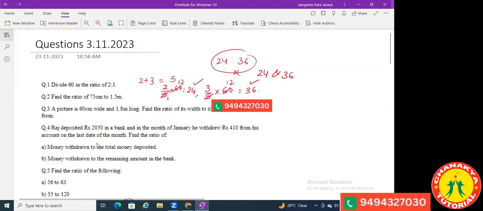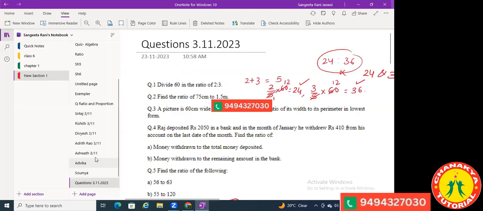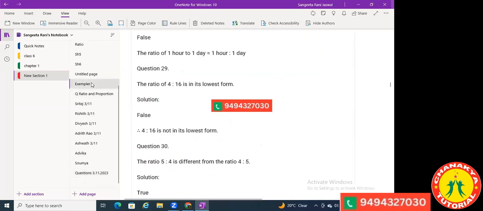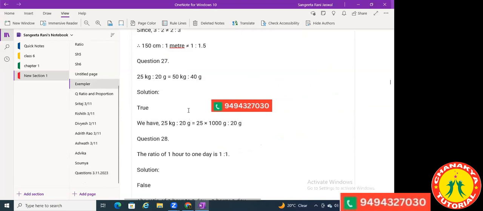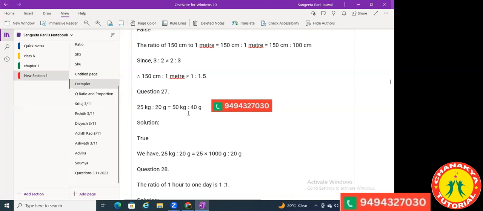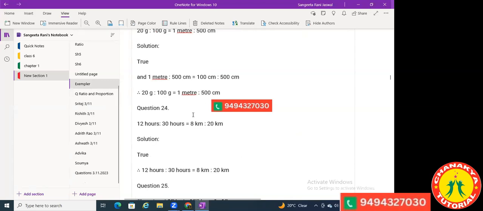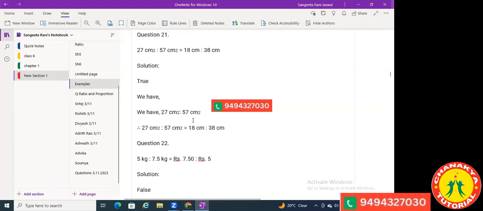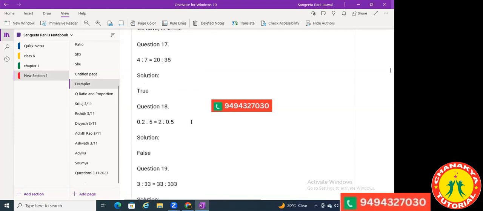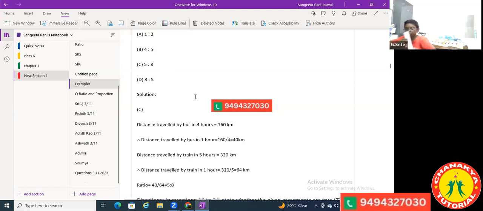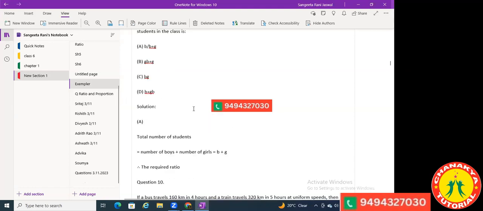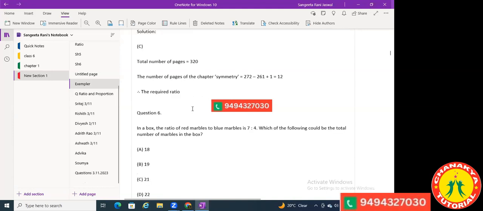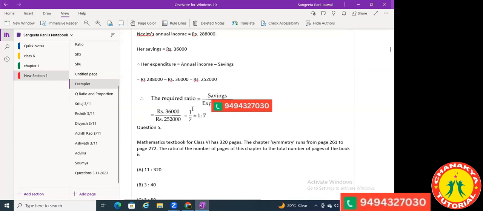I thought of starting some new chapter, but I thought you have made so many mistakes in the test. So I thought of giving you more practice on this. I have brought some exemplar questions for you from your NCERT book. NCERT exemplar book. You have that book, no? No, ma'am. Anyways, never mind if you don't know. So I have brought some extra questions for you. Okay, now see this.